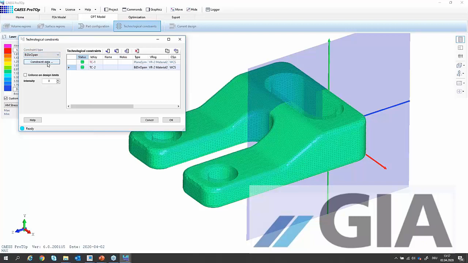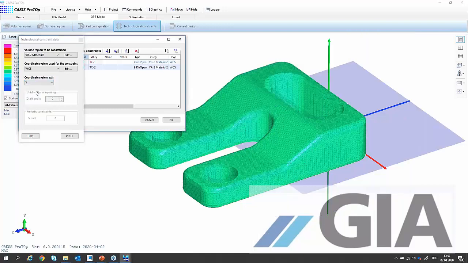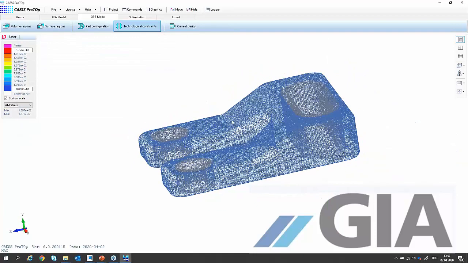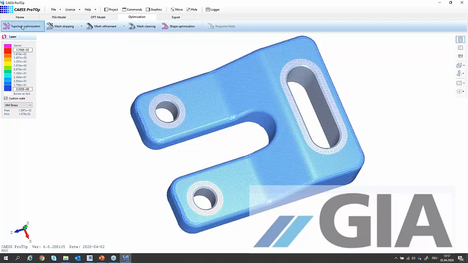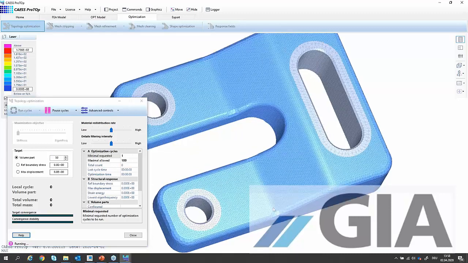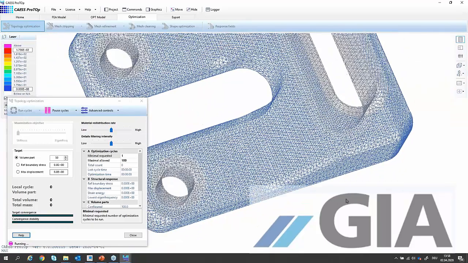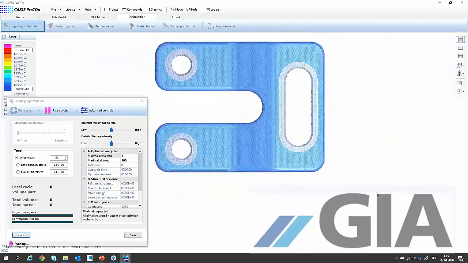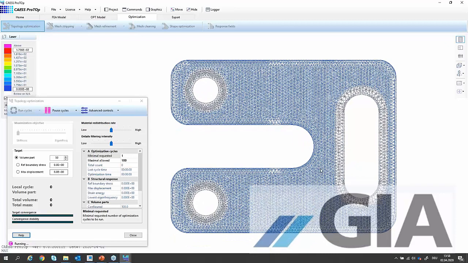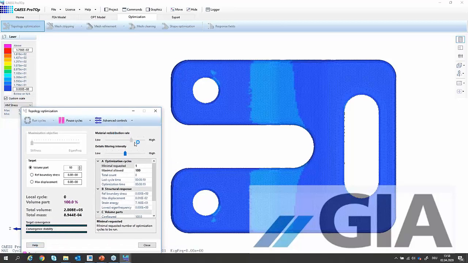And I want to use the same constraint data. No, not really the same because my plane has to be changed. It has to be perpendicular to, let's say, this plane here. Okay, and with this new technological constraint, I'm going back to my topology optimization and I run it again. Maybe you noticed that I still have, or have again, the coarse mesh in order to pre-optimize my component. Later on, if I really want to optimize, then I'm bringing in an additional dense mesh. Of course, we see the stresses here.